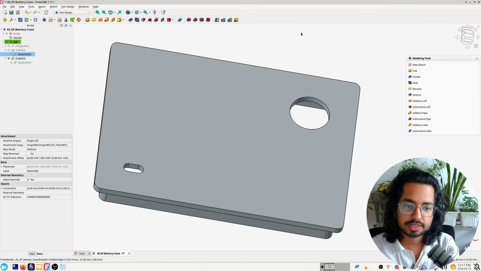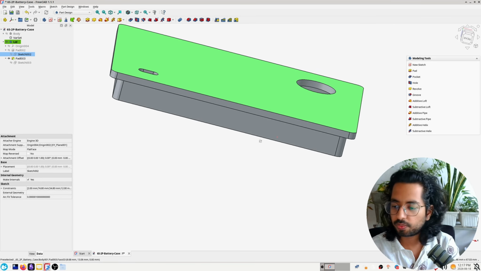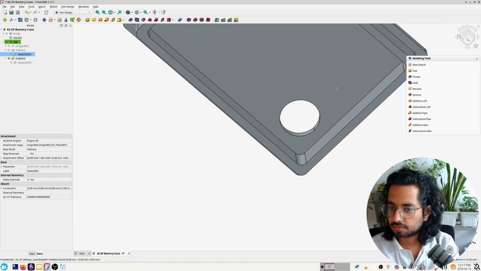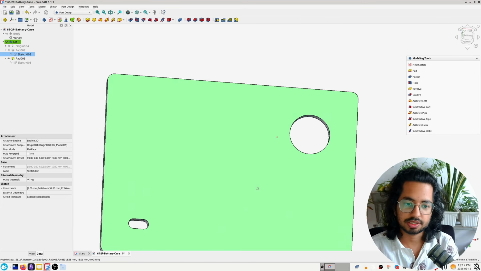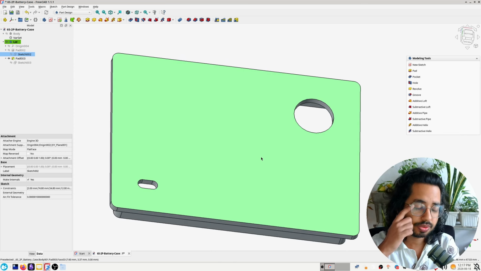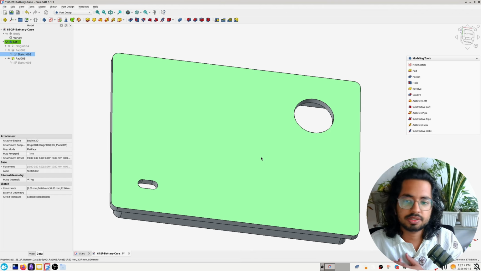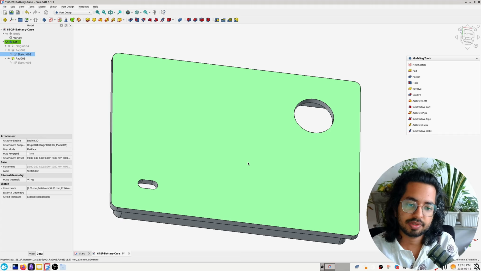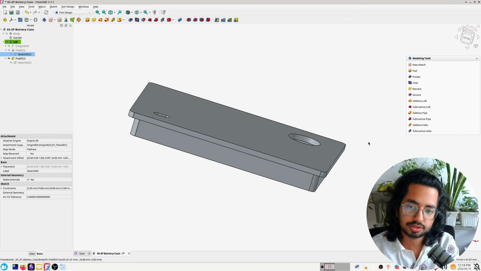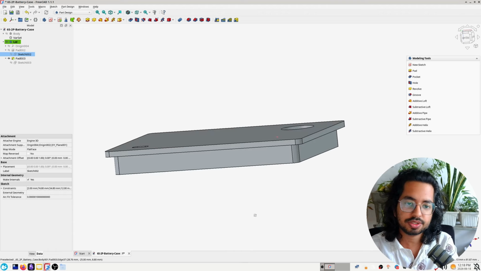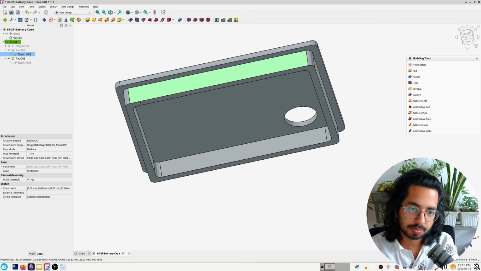So there we go, we have this hole for our DC jack, and this is the lid. So we are done with this, and that's it. And I'll show you how this goes, and after printing, if you want how to print this, go check out the previous video. And once I print this, I'll show you how I install it.